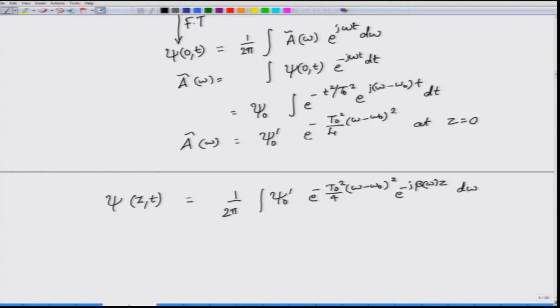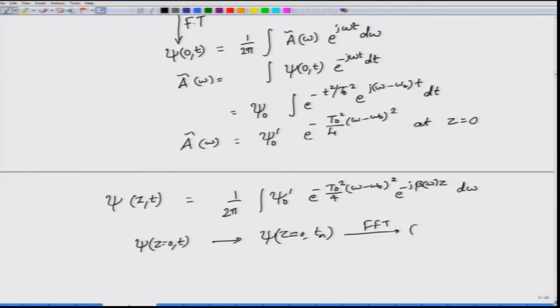There is also d of omega. Okay. So, I have considered these terms of different frequencies. They all have picked up a certain phase factor, which is e power minus j beta of omega into z, and then I am simply summing everything back, essentially taking the inverse Fourier transform. So, this is all the equation that is there, and if you want to solve, you can solve this using a simple numerical method. You start with the pulse at z equal to 0 with respect to time, you can discretize this. Okay. So, you can discretize this in some n number of points by using some discretization technique, and once you have done that one, you can take the Fourier transform.